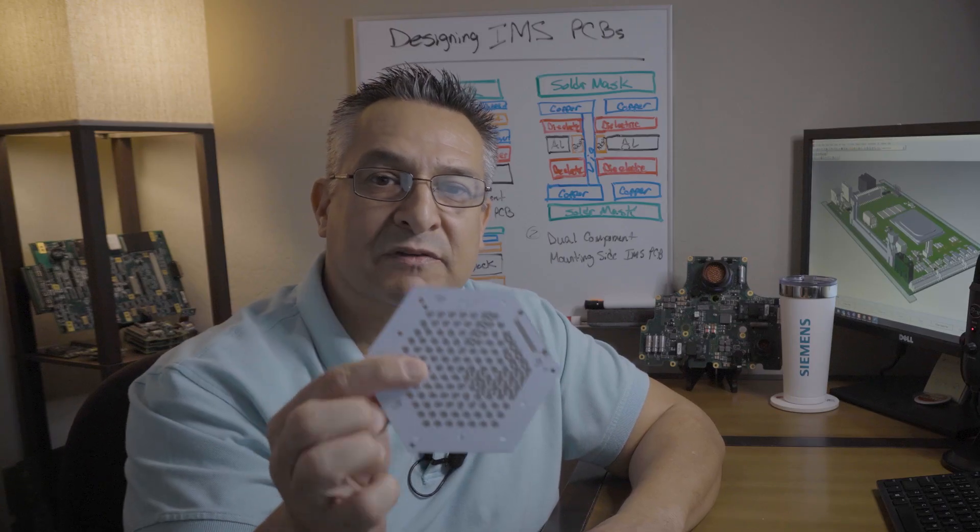The second IMS board is an aluminum substrate PCB. These type of IMS PCBs are commonly available and very affordable. Here's a good example of an aluminum IMS PCB — you can see an array of LEDs designed on the primary side of the PCB. On the secondary side is exposed aluminum to help manage and dissipate the large amount of heat generated from this circuitry. The aluminum metal substrate is a great alternative to copper, but the downside is that it only offers standard electrical properties and thermal conductivity.